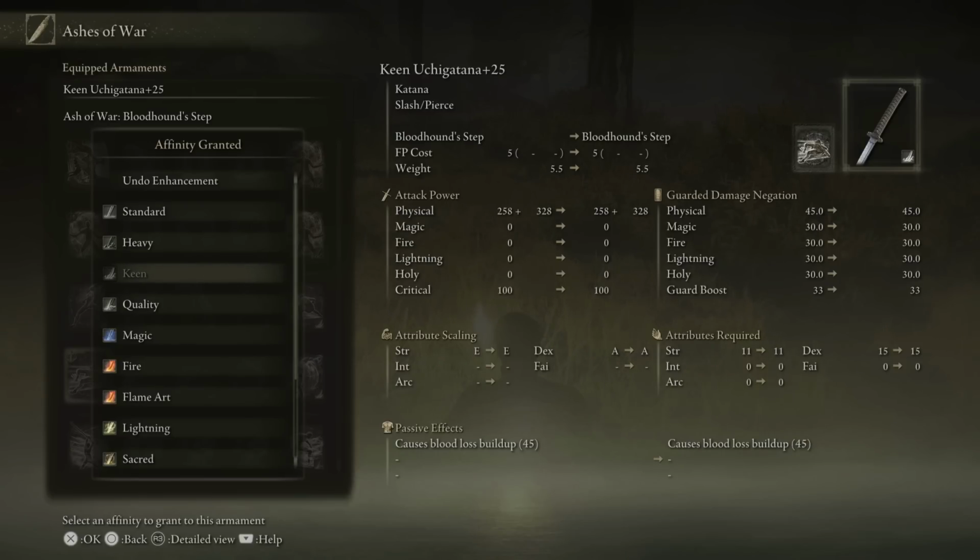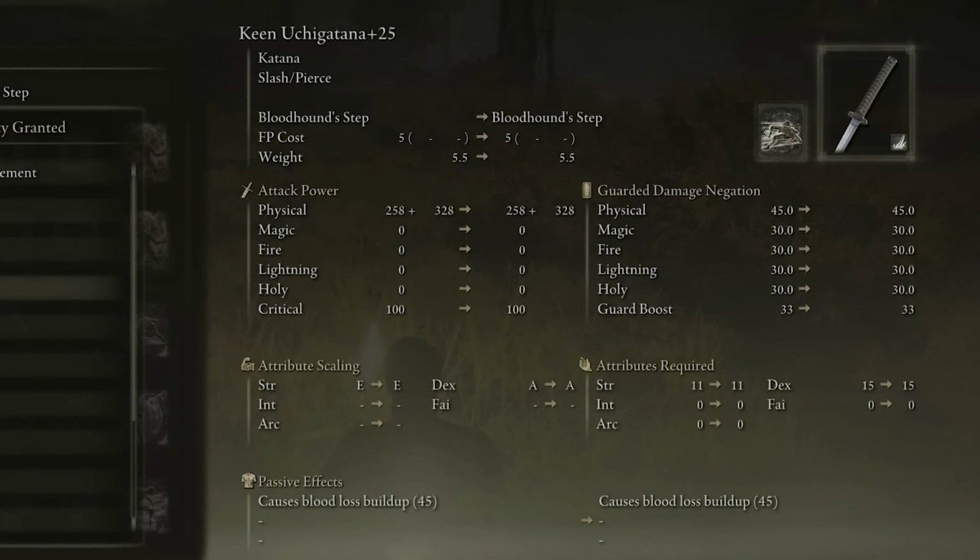Choosing the Keen Affinity with the Ash of War that you decide to go with on your Uchigatana is going to be extremely important because it's going to raise your physical attack power. You can see here this Uchigatana has 258 plus 328 physical attack power. We have A tier dexterity scaling along with that additional blood loss buildup.